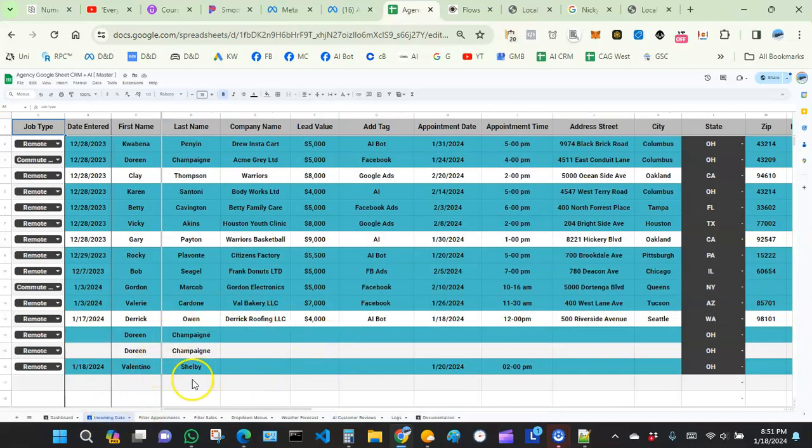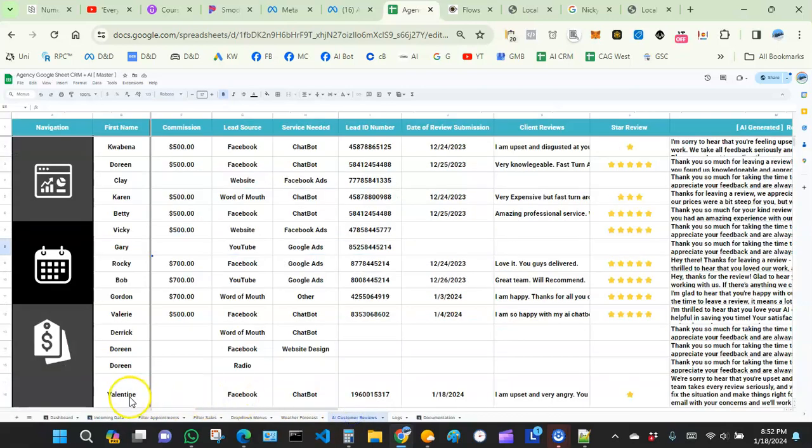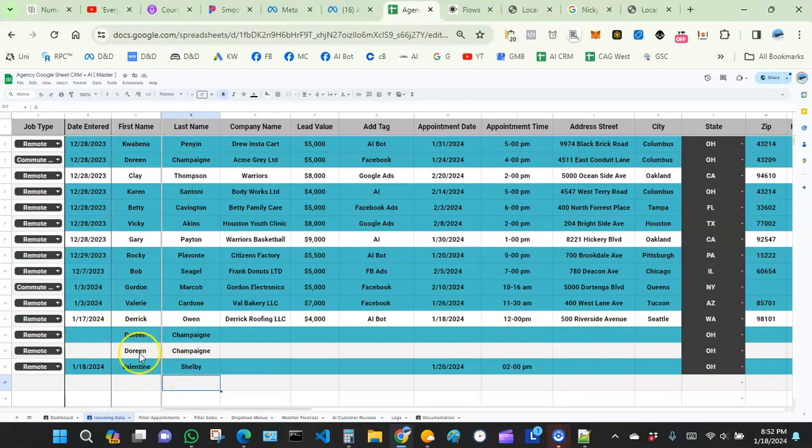If you need to change your phone number, or maybe you spelled your client's name wrong, let's say the name should be Valentine instead of Valentino, and you change the O to an E, it will populate through the system. So when I come back here, you can see that the E is now there. You see what I mean? All your changes should be done right inside the incoming data section.